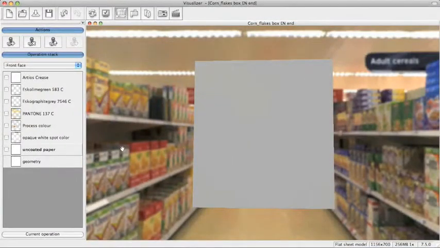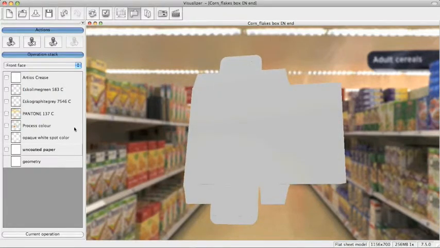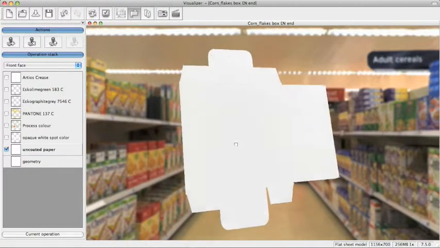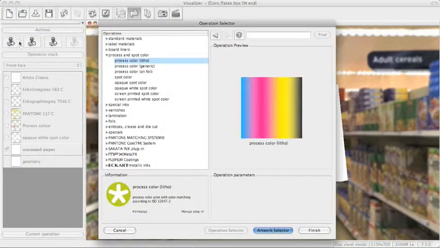But what about if we want a box form? Here, I'm going to start with a box file. I'm going to load in an RTS CAD file to give me my structure. Again, I can put a paper on it. This time, I'm just going to go with an uncoated board. You can see the die cut. And the first thing I'm going to do is add a window to my box.